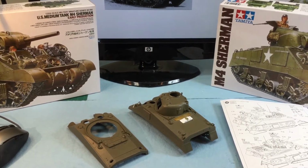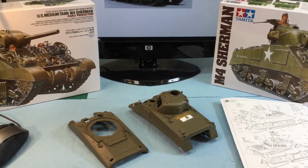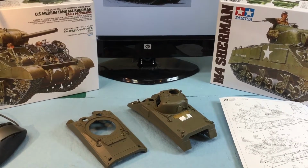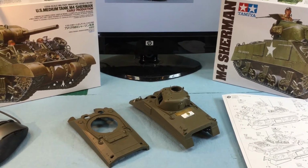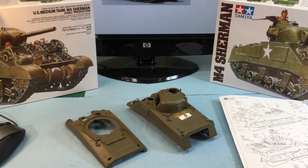Now yet again you're thinking, hey, Tamiya never came out with that variant, and yep, you're correct. Yet again we're taking a model and making it something that no company released. But this one's a bit trickier than most. We're really doing some scratch building on this one, and omitting and adding parts.